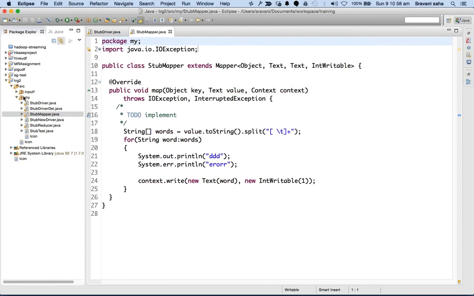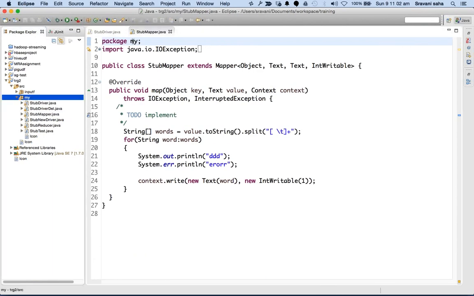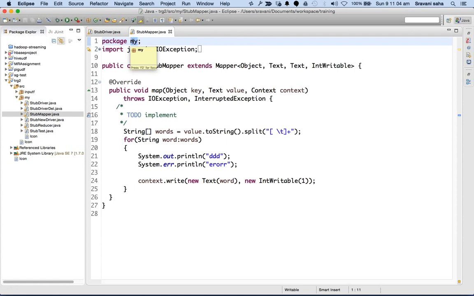Let me just open mapper. So you see the node, this is called package. It means folder. I'm keeping my file in this folder. Okay, the way class name is equal to the file name in Java, this package name should be equal to the folder name. See, and similarly stubmapper.java and stubmapper.